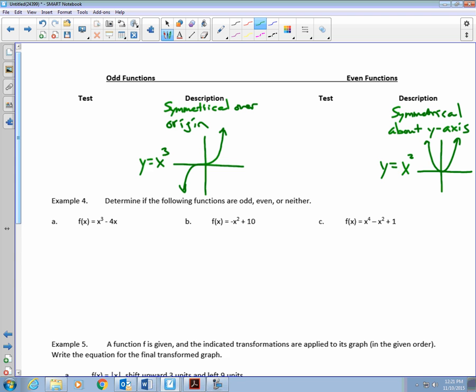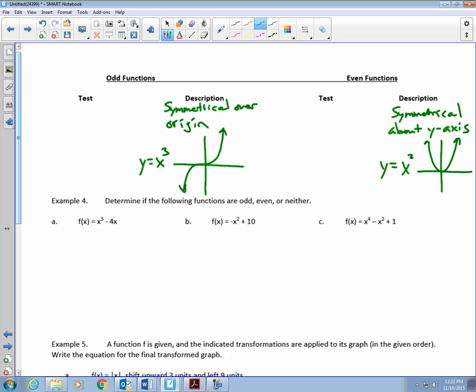Now, there's two things that are important here. Number one, if you have a polynomial, it's easy to tell which ones are even and which ones are odd. How can you tell which one's even and which one's odd? Without looking at the graph, how can you tell? Yeah, the power. Just look at the power. Is it even or is it odd? That's I would say the primary way in which people use this. However, we do have to do a test to show that they're even or odd.